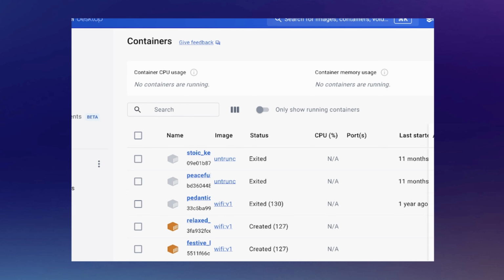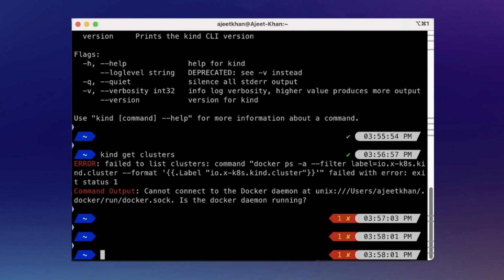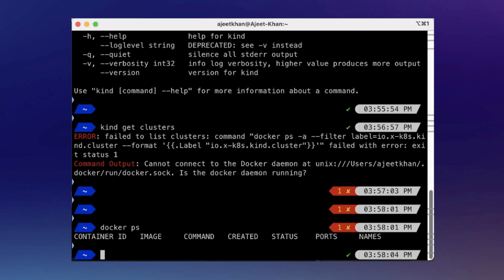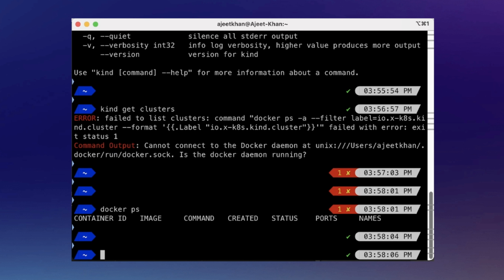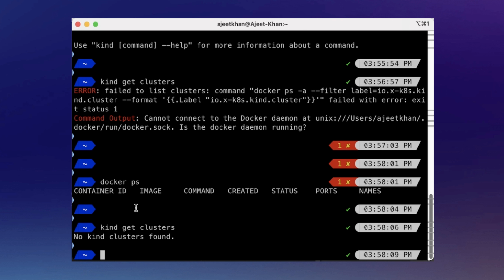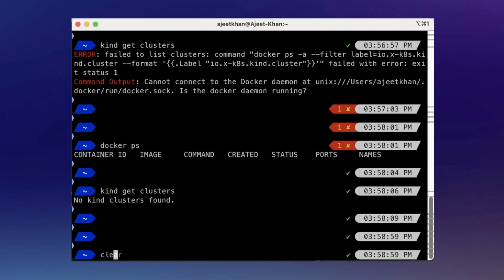Okay, my Docker Desktop is now running. I'll quickly check this using the command docker ps, and this is working now. Let's run the command kind get clusters again, and it says no cluster found because we have not created any clusters as of now, but indeed it is able to connect to Docker.